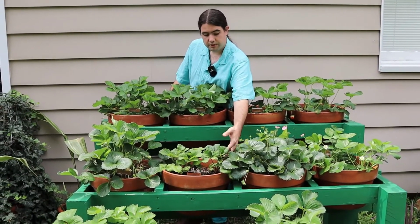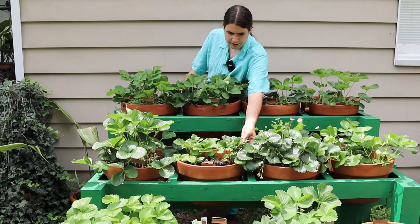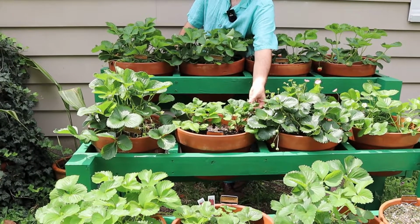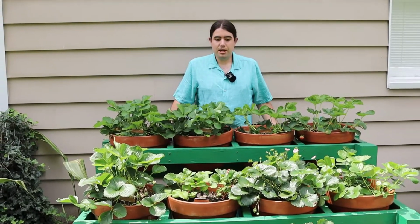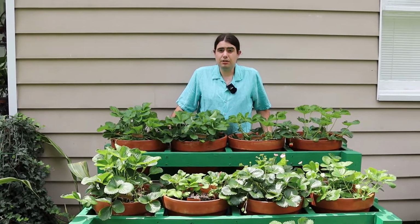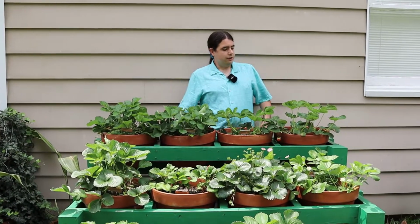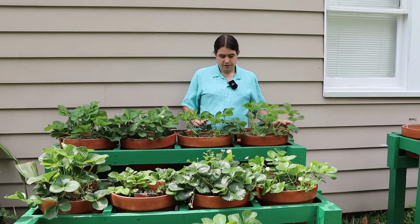This is one I just started this year. It's part of the Proven Winner selection. Don't have a nice floral to show you at the moment, but they make a deep red, which is very attractive because most strawberry flowers are going to be white. So having a pink or a red definitely adds a splash of color, which is not very common in strawberries except for the fruit.